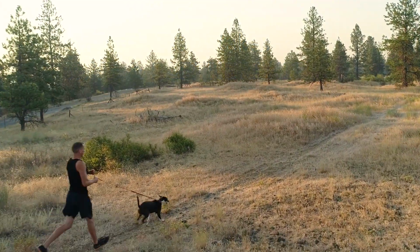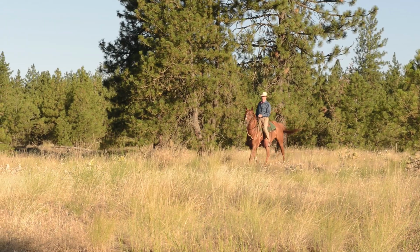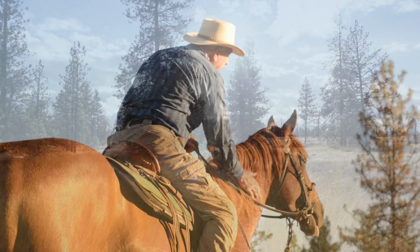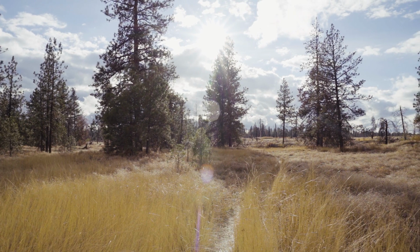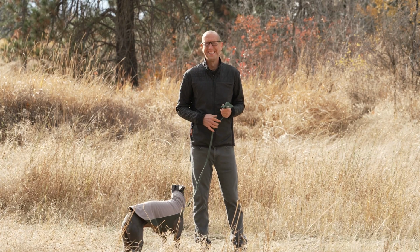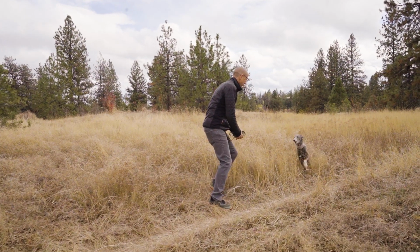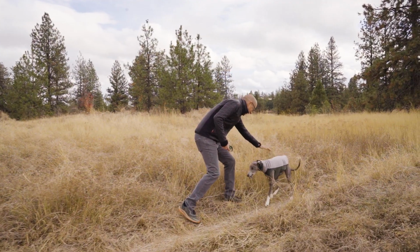The way that we found out about it is we were out running in this park one day and we ran into Craig Volasang. He was riding his horse, and we were talking for a while and brought up this piece of property that was for sale and asked if we'd be willing to buy it as a placeholder. So we did it and we bought it and we sat on it for a while. And then another piece came up, the one piece we're standing on right now, and we bought that and held that for a short time, and INLC just always came through, and it was really a minimal effort for us. And just the knowing that this is not going to be developed, that this will be here for the wildlife, for people to enjoy is really cool.